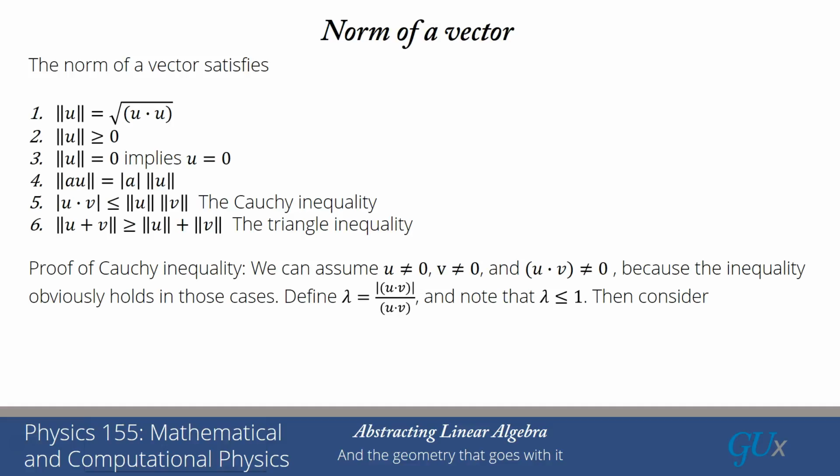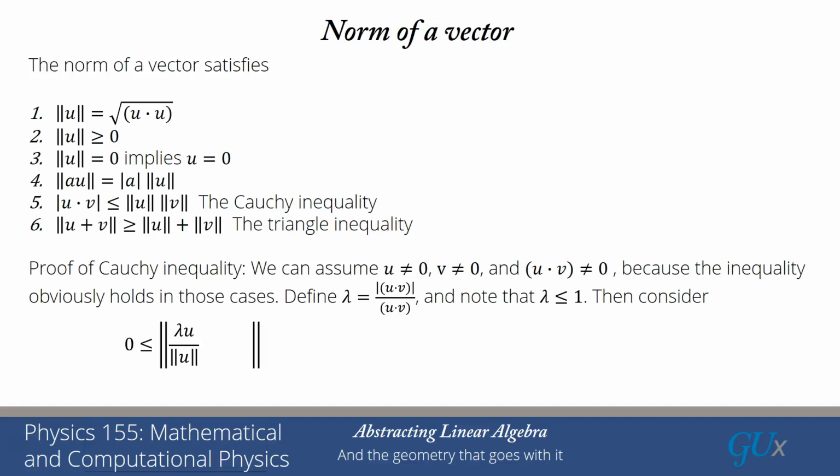I think another way, a better way of saying it, is that the norm, or the absolute value of lambda, because lambda can be a complex number, unless we're looking at a real vector space, the modulus, or the norm of lambda, is going to be equal to 1. Okay, that's really the important property that we're going to be using.